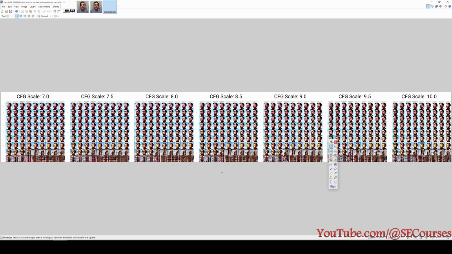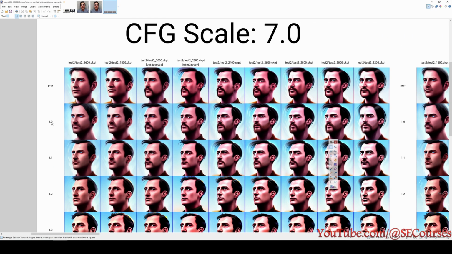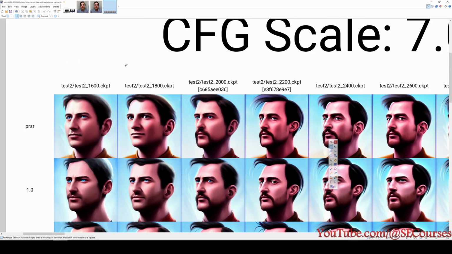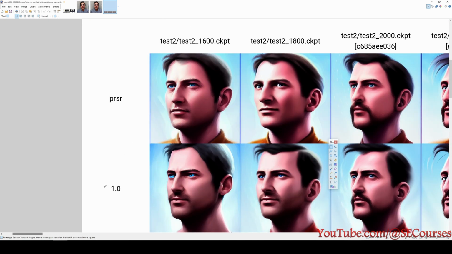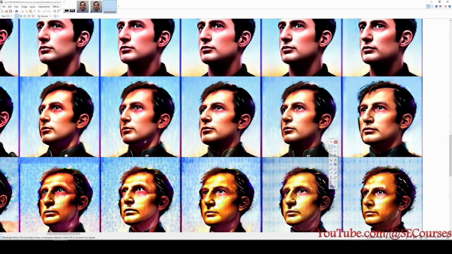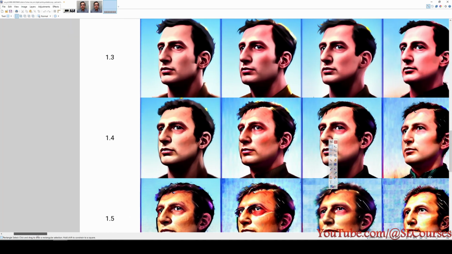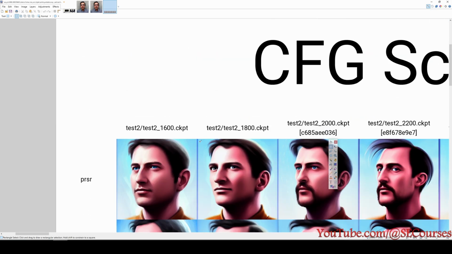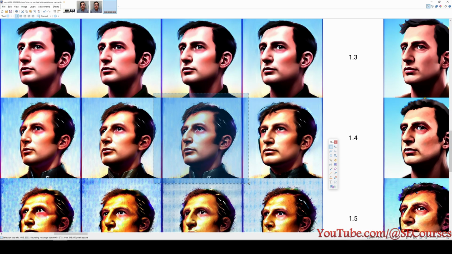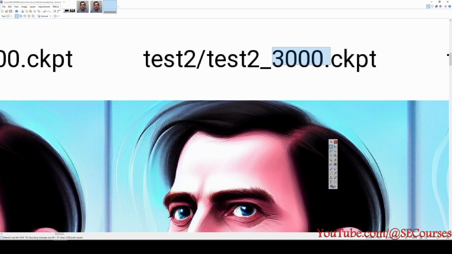It is over 35,000 pixels, and now we are able to compare different checkpoints with different prompt emphasis and with different CFG scale. So this is for CFG scale 7. These are the checkpoints and these are the prompt emphasis. Let's find the best one that we like and that is similar to us. You see, these faces are not like me, but in here I am seeing faces like me. So with prompt strength 1.4, in these checkpoints I am starting to get a similar face to me. I think this one is very similar to me. So with prompt strength 1.4 for CFG scale 7 and for checkpoint 3000 steps.